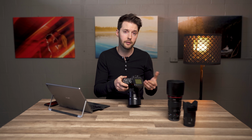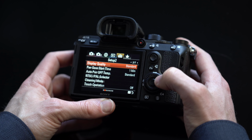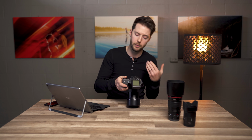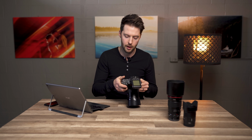Now, of the buttons and dials on the back of the camera, for me, the most frustrating one is the big control dial on the back. This is what you use to roll through your photos when you're trying to review them and skip through a set quickly. And what I find happens for me is because the dial is actually a button as well, I end up accidentally clicking it in whenever I'm rolling through, and I end up adjusting the playback volume for videos rather than skipping through the photos. It actually trips me up quite a bit.